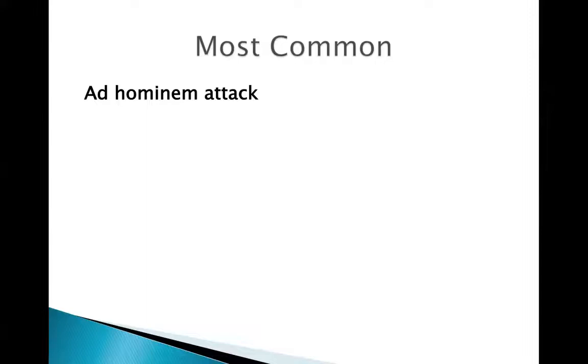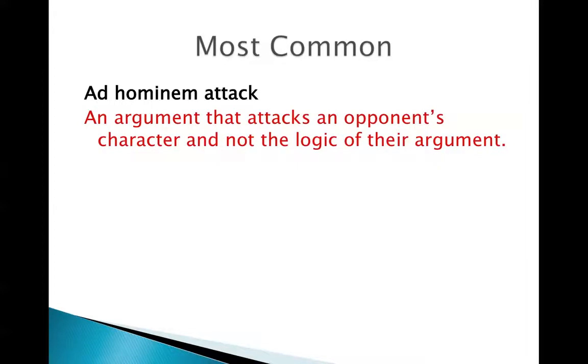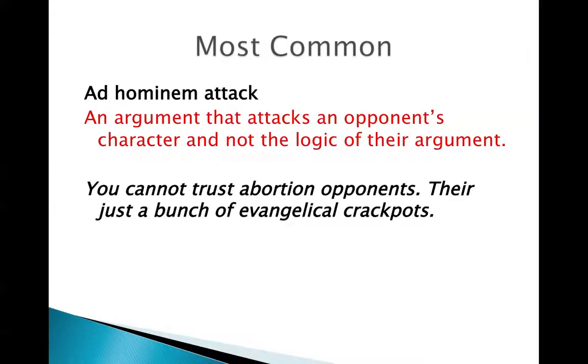The ad hominem attack. You actually saw this on content quiz number 2. This is an argument that attacks an opponent's character and not the logic of their argument. Here's an example. You cannot trust abortion opponents. They're just a bunch of evangelical crackpots. So again, wrong there, by the way. That's a typo. Made this PowerPoint very quickly. But back to the logic of this argument, or the false logic of this argument. This is just attacking abortion opponents for their character and not really attacking them upon the logic of why they oppose abortion. This is just trying to make an attack.